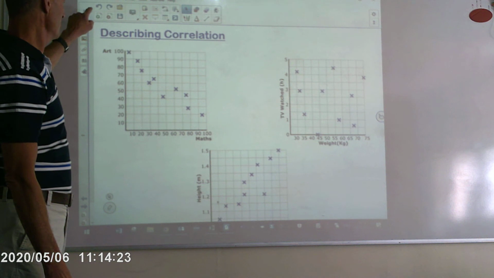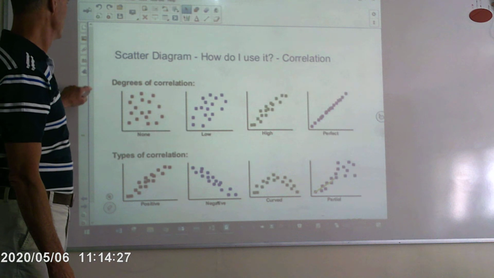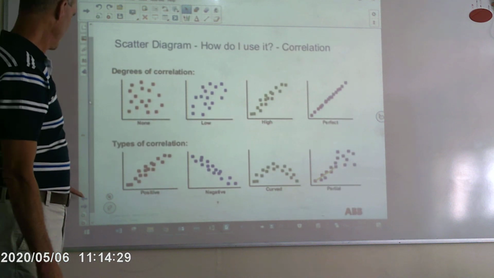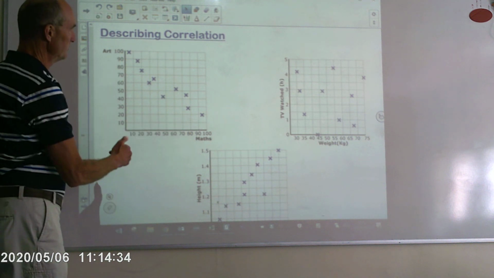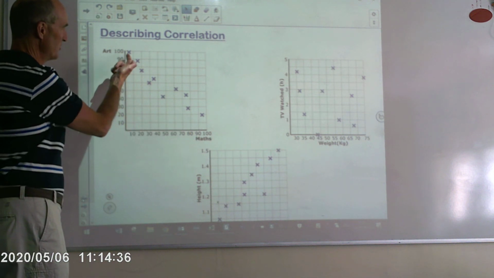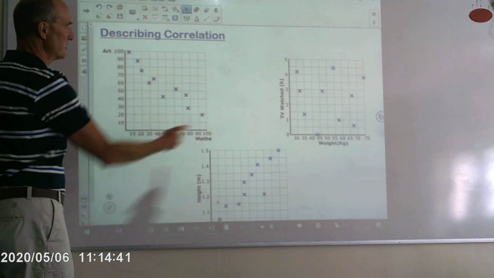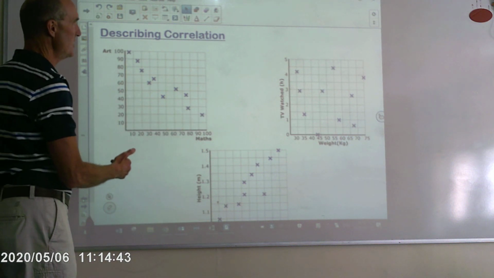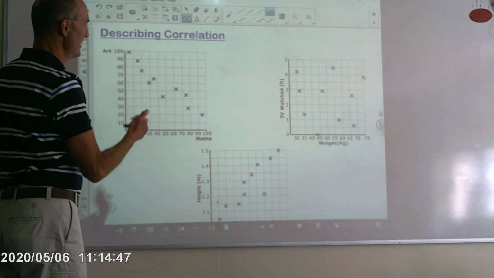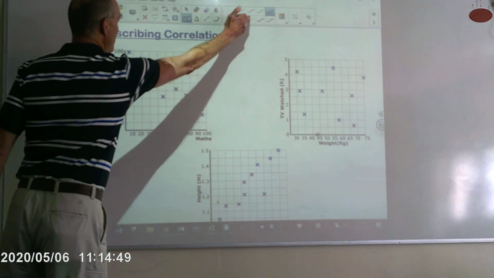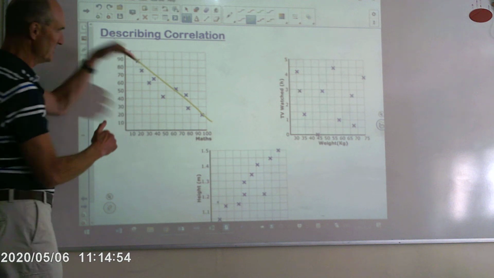Describing a correlation. Let's jump on one here. So, no, let's go back actually. No, that was good. Art and math scores. People who are scoring more in art tend to be scoring less in maths, according to this diagram. So we've got a negative correlation. We draw our line of best fit in there. Be something like that. Negative correlation, going down from left to right.